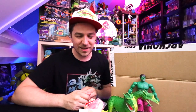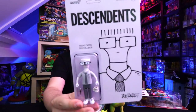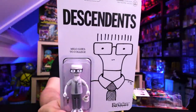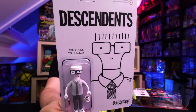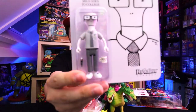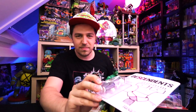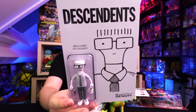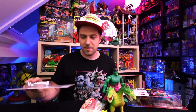Thanks Bart and Vivi for sending all this stuff my way. I also picked up a ReAction figure by Super 7 — this is Milo of the Descendants. He's like the mascot or logo of Descendants, which is a pop punk band from the early 80s. They're still going right now. I love all the records they put out. He came with a bonus cup and his microphone, so he's based on a singer. You've probably seen me with Descendants t-shirts and hats — I'm really into that band.